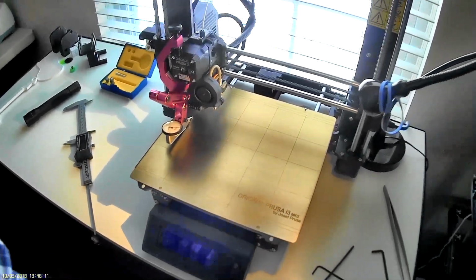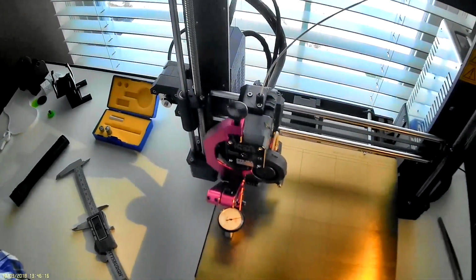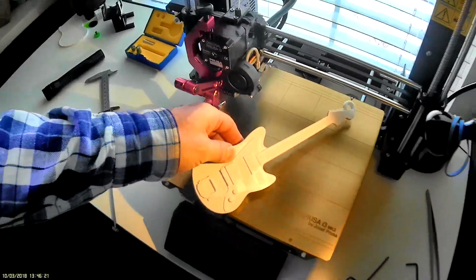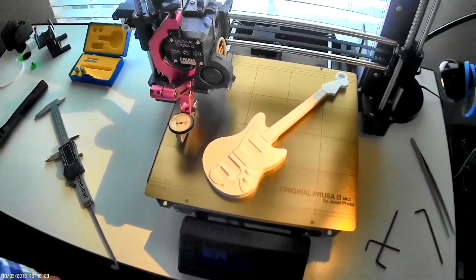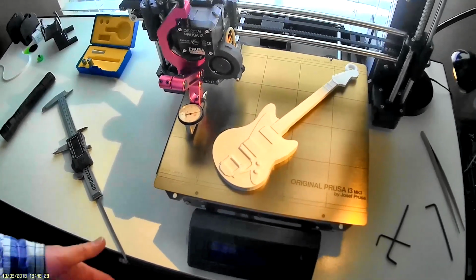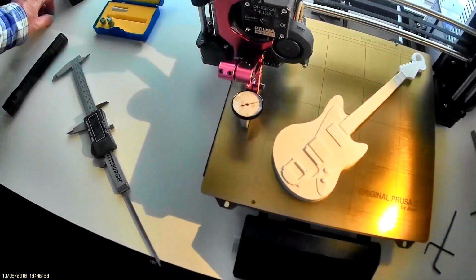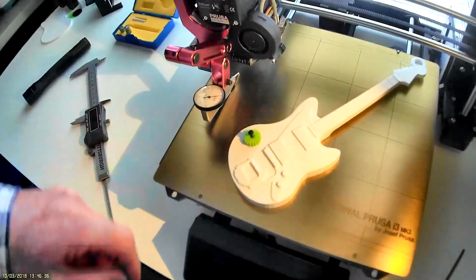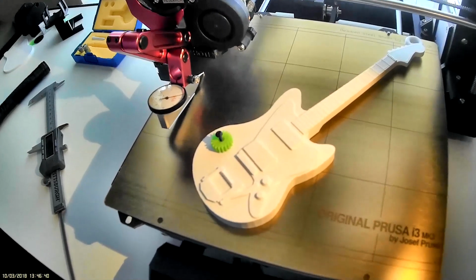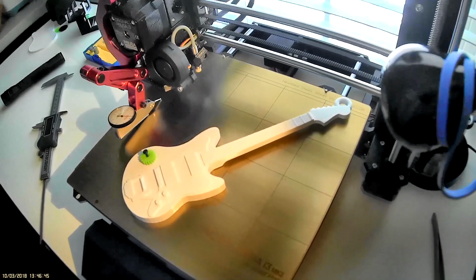So anyways, there you go. I spent probably 4 hours messing around with this, and printed off a guitar for a buddy of mine who's retiring. This is just Inland white, cheap stuff from Micro Center. It prints pretty good. I've had a lot better results using the MatterHackers build as far as gear teeth go, that I'm working on a gimbal. But the white Inland is pretty good just for everyday prints.